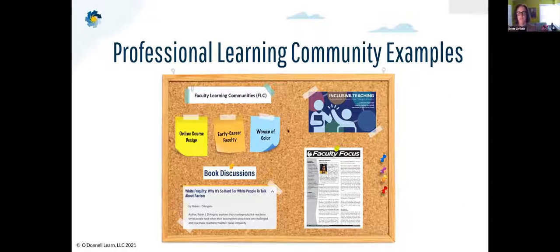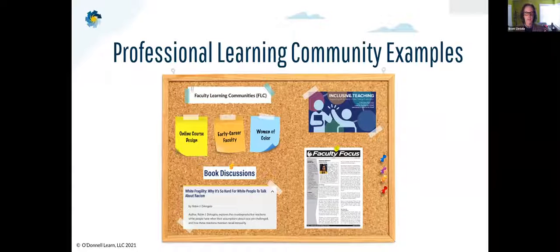This is just an example of some of the types of topics or formats. So if you're doing faculty learning communities, it could be related to online course design. There's been a lot of focus on online course design recently. It hasn't necessarily been done in a faculty learning community because it's been very fast and large scale. You can have the early career faculty. So as they come to their tenure track position, let's say, they might have a full year program that they're doing, or there could be a faculty learning community for adjuncts as well, which is important.